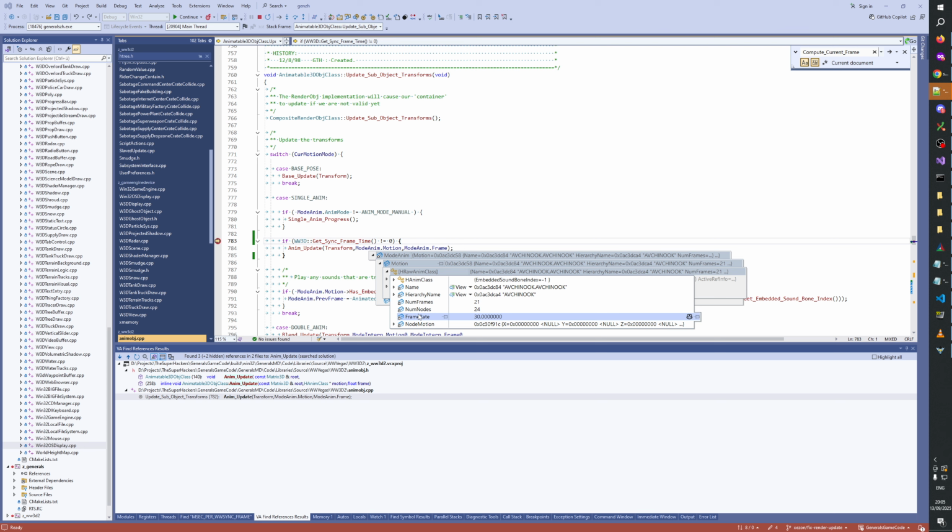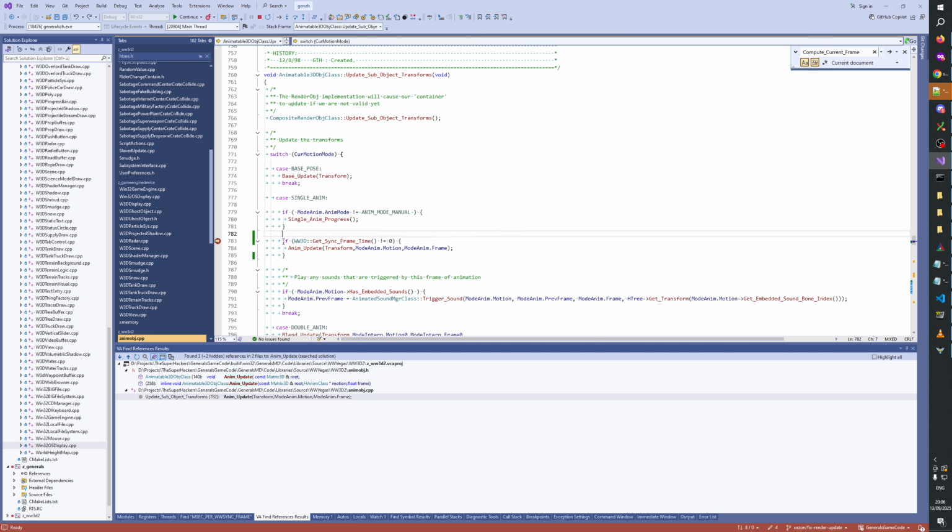So we need to work with this one, right? In our case, our logic step is 30 FPS, so it matches the animation, and that's why we only want to update the animation when we have our logic step. So that's simple. That's why this works, but it's not quite correctly implemented.